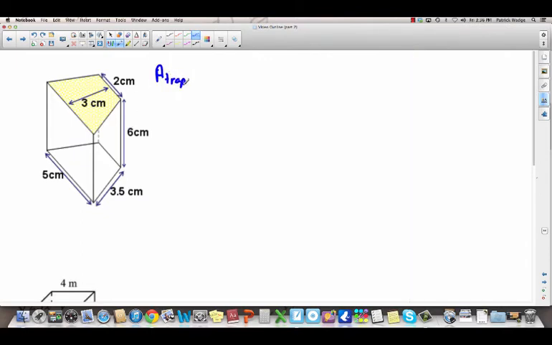Area of trapezoids. If you remember from last class, the way you get the area of a trapezoid is a plus b, which are the two parallel sides, times the height divided by 2. So a plus b, we did this before, right? It's 2 this parallel side and 5 this parallel side, so 2 plus 5, times the height of the trapezoid, which is 3, and then we're going to divide that by 2. So you get 7 times 3 is 21, divided by 2 is 10.5.